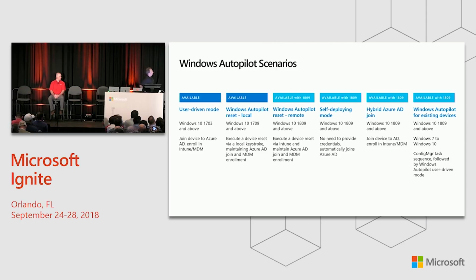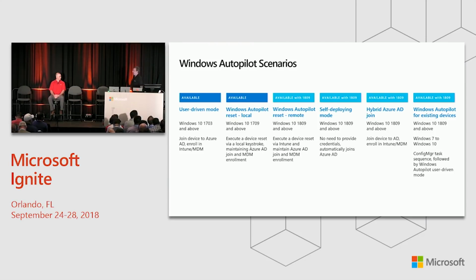The thing that we were missing, though, was, hey, how do you do this remotely? So we wanted to be able to do it from Intune as well. With Windows 10 1809, we'll be able to do it remotely so that you can go into the console, click a button, and initiate that from MDM. So we'll talk a little bit more about reset as we get into the ending part of this session.